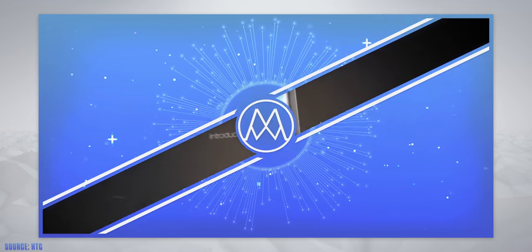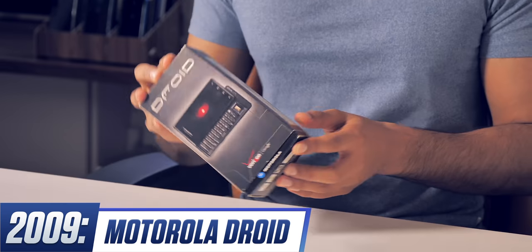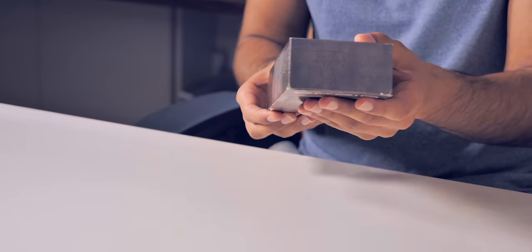This combination of it being more pocketable and having a better display meant that the phone made waves. Not as many waves as this guy, because Google turned from HTC to Motorola to launch Android 2.0 Eclair. The packaging is unlike any other Google phone, and you could say the same for the device.